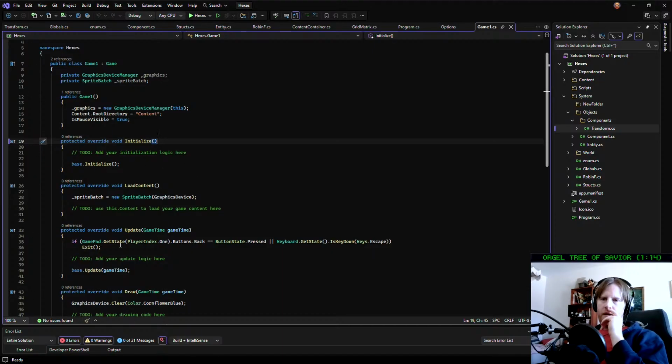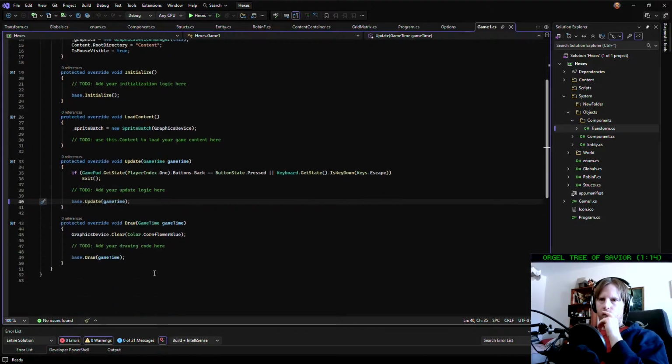But I think in update, I actually want to have a script called like game controller or something that then this executes, and in there all of the game logic is handled. And this is kind of like the cogs that are attached to the game logic.